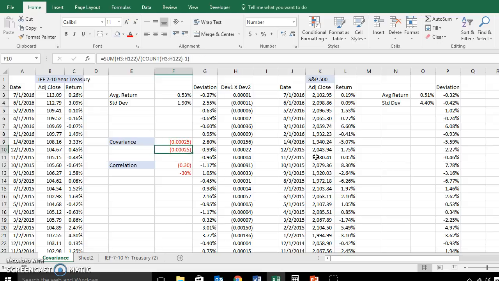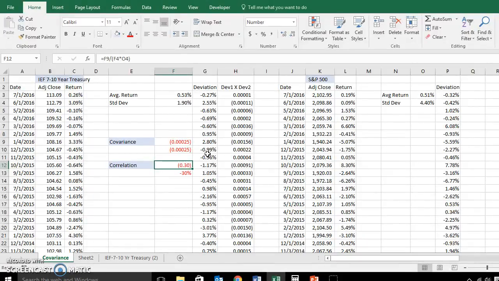So this is a very important concept in finance. But as you see, if you tell me that covariance is 0.00025, I don't think it's going to make any sense to anybody, because first of all, it's a very small value, and so what if it is that, right? It doesn't convey anything. So a better interpretation of covariance is actually correlation, and covariance is related to correlation.